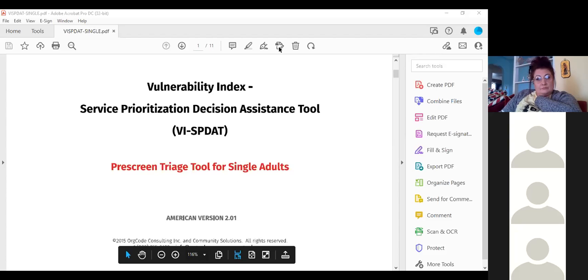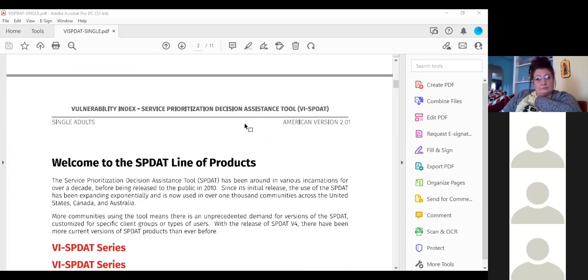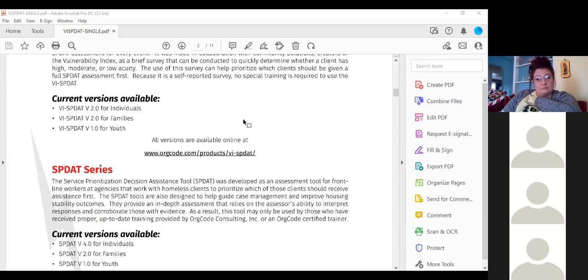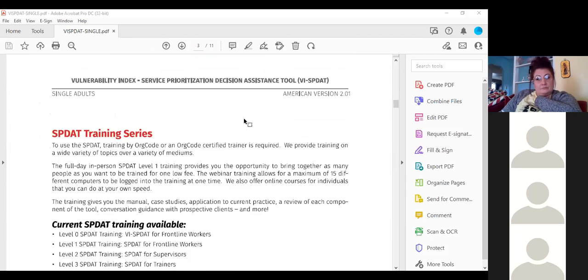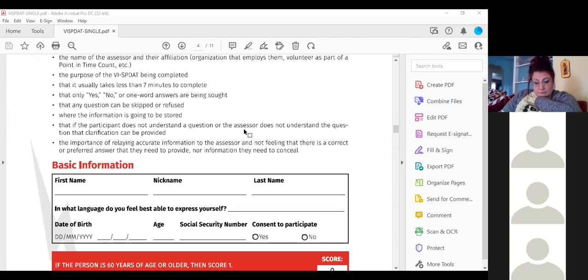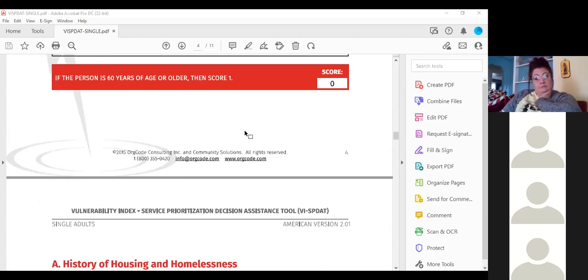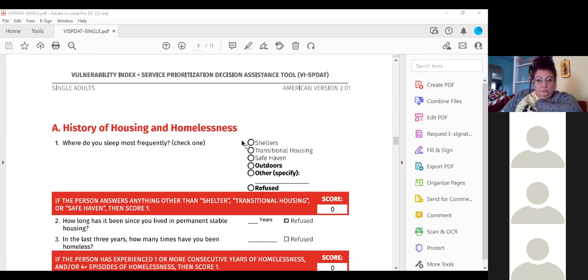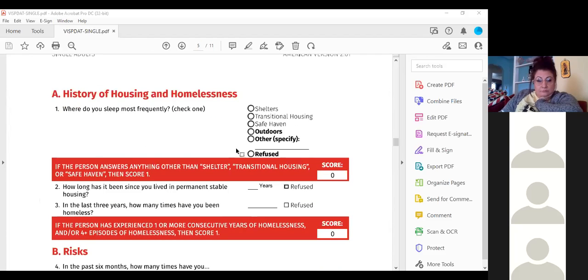So when I start that, looking on the singles form, where do you sleep most often? A lot of times I notice people just mark shelters or outdoors, or something. They don't really think about it. They just assume that they know where they sleep most often because they might be in the shelter that day. But typically, maybe that was a last resort for them. Maybe they are used to sleeping outside under a bridge or a parking garage, because I know there's a few of the people that we've worked with regularly where they do.